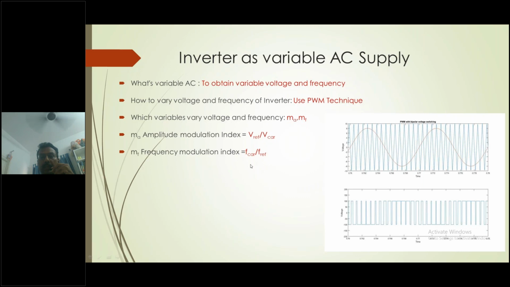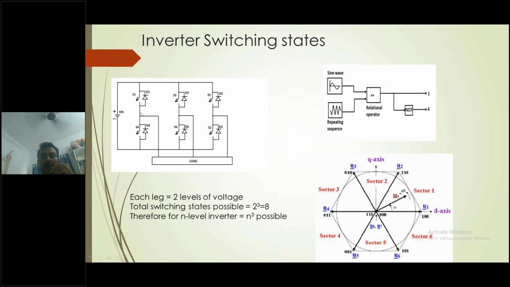And we all know if I'm switching at a very high frequency, the problem is that the switch has to be turned on and turned off at very high frequencies. If I turn on and turn off the switches at very high frequencies, the switch is shifting between what and what? It is shifting the voltage between VDC and zero, or plus VDC and minus VDC.